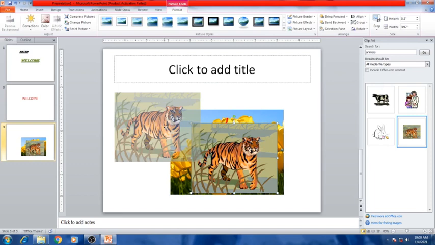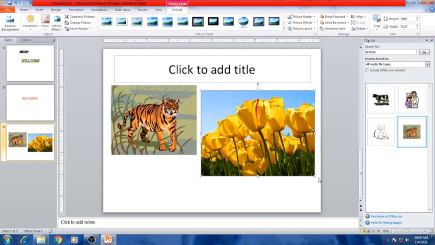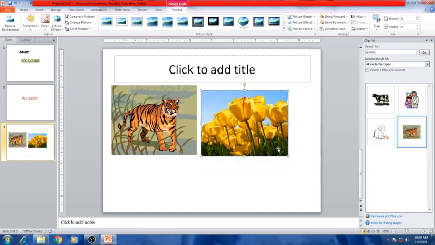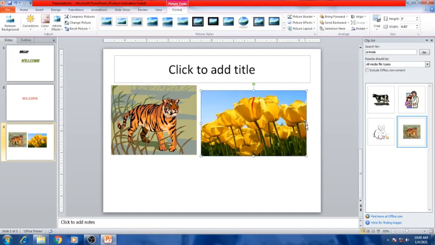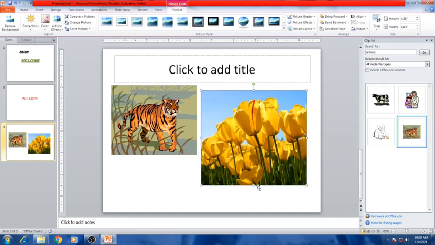Got it? And if you want to move it anywhere, click it and move it, and you can adjust the size. And here, at the left, right, top and bottom, in the middle of the edges you can see a small square. If you move the cursor towards that, you can drag it vertically or horizontally. Like that way also you can increase the size. Got it everyone? This is all about how to insert a picture from file.